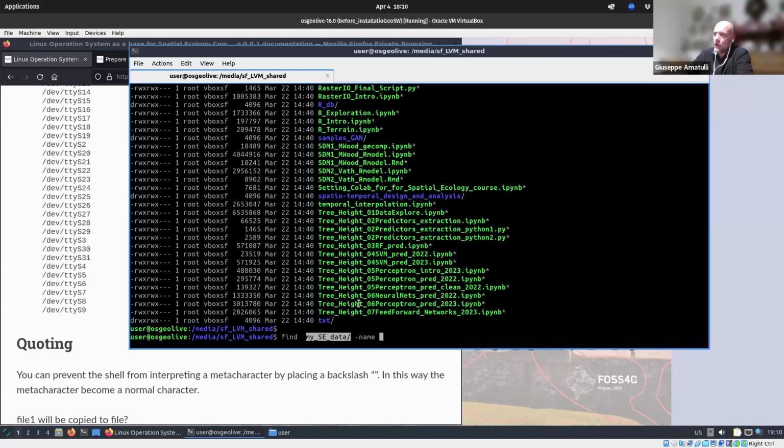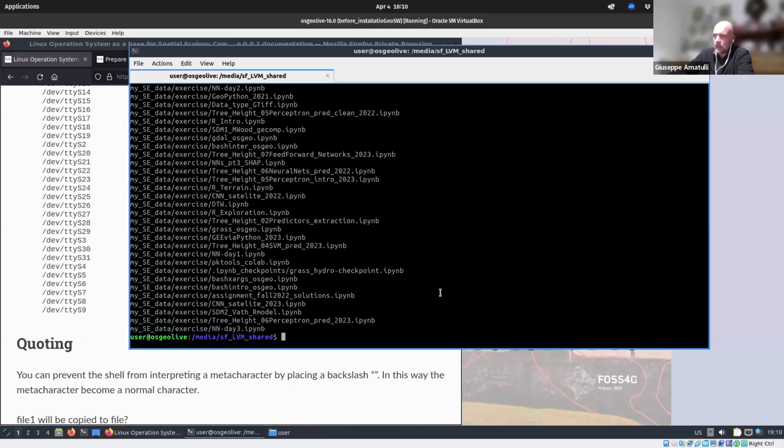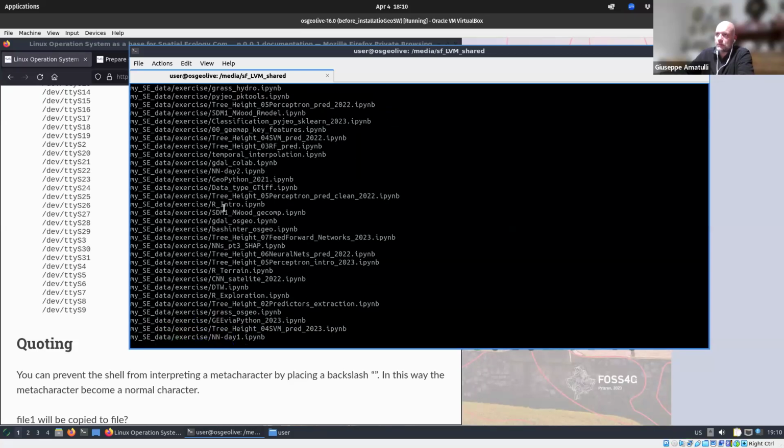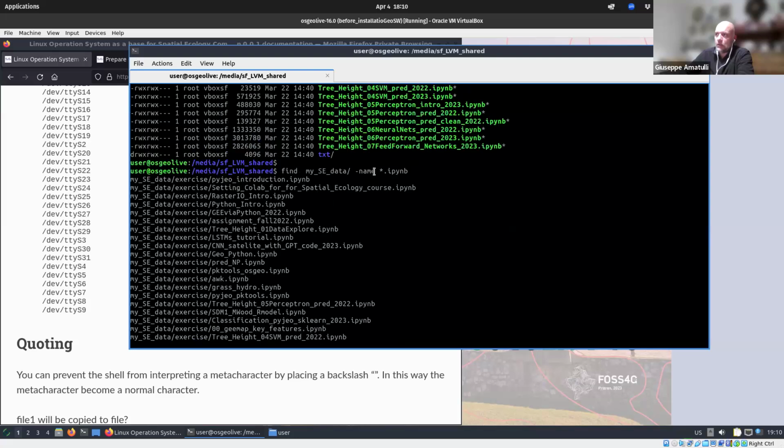For example, a typical example, all the files from the Jupyter notebook, this is the extension of notebook, and I'm going to put over here in front the wildcard character, okay? And this one is going to list all the files with the Jupyter notebook extension, okay?